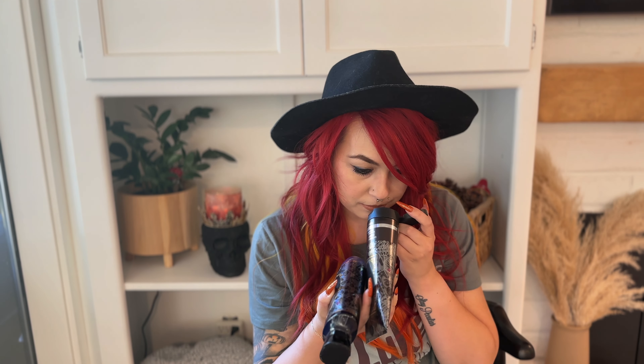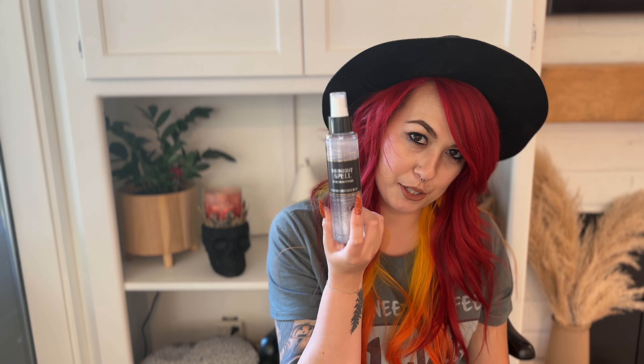The Midnight Spell single wick is the new one this year and I love the packaging — black and gray with spider webs, giving those Salem apothecary vibes again. This is probably my favorite packaging of the whole collection. There's a little something in it that smells a little masculine for me so I'm a little unsure. It says Mystic Air, Moonlit Woods, and Crystal Amber — kind of similar to Wicked Vanilla Woods but with no vanilla. They made it in a body lotion, a shower gel, an Edward Diamond Shimmer Spray, and the Shimmer Fizz body lotion.